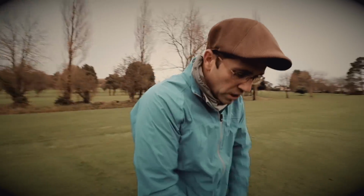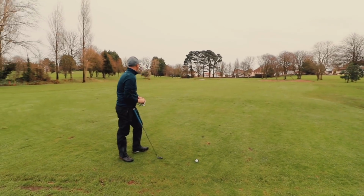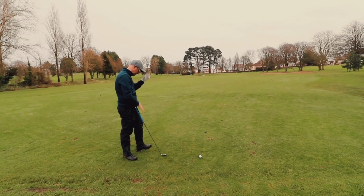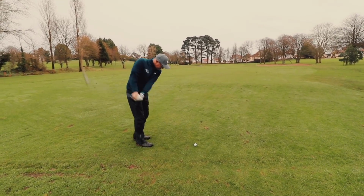Just holding on to the wedge at this length, it just feels like it's going to go miles. But it doesn't actually go that far. Okay, I reckon you're hammered by mine. Yeah, I think so. I think it's more downwind than I've taken into consideration there.